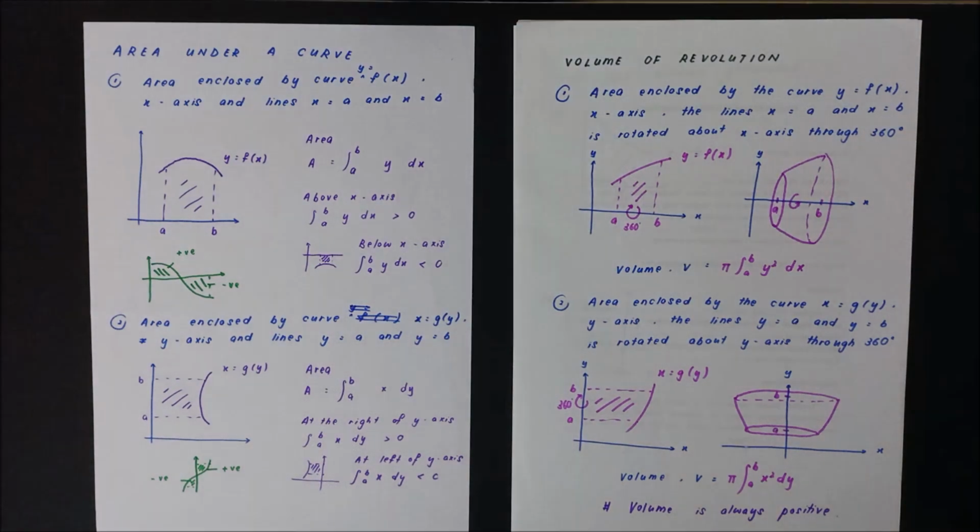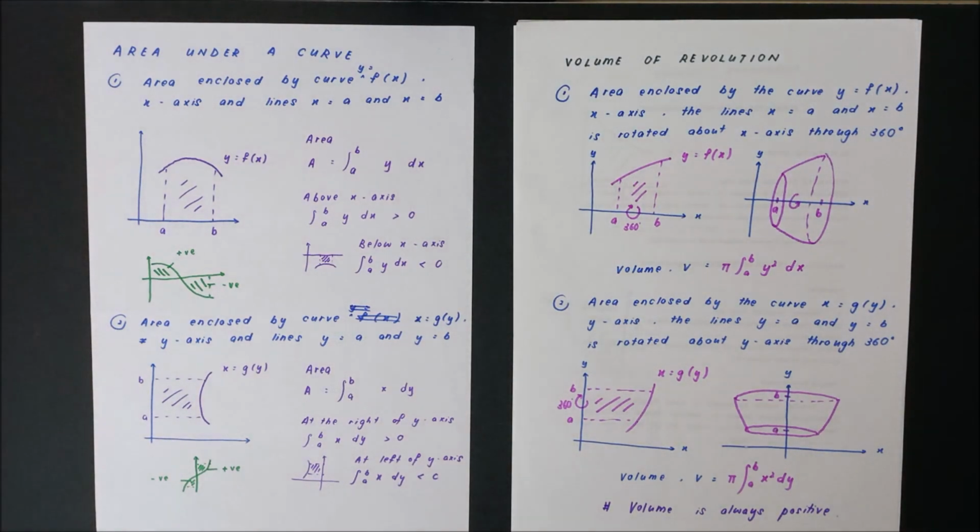Okay, so now finish introduction. So basically you just remember, when it's rotated about x-axis, then you put dx and then y squared, and don't forget you have a pi before that. Then after that, if you have rotated about y-axis, then you are putting x squared dy. Then after that, again your pi, and then for this case you don't have something like area that you need to differentiate whether it's positive or negative. For all volume is going to be positive.